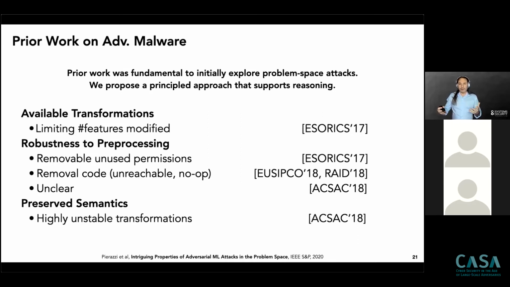We are part of the community. A little bit of an anecdotal story here: the work started just with the Android attack because we wanted to explore that. As we were working on it, we started to understand that the problem was a little bit more complex than we had imagined. By backtracking a little bit, we came up with the idea that we probably need a reformulation of adversarial machine learning in the problem space context. We identified the limitations of prior work, and then thanks to our reformulation, we were able to have a more principled reasoning about adversarial machine learning attacks in the problem space, and specifically in Android adversarial malware.